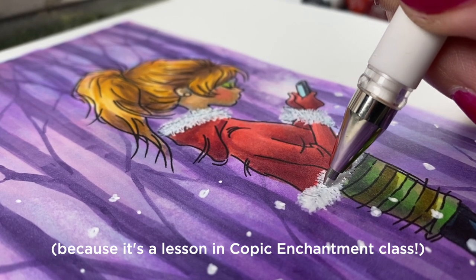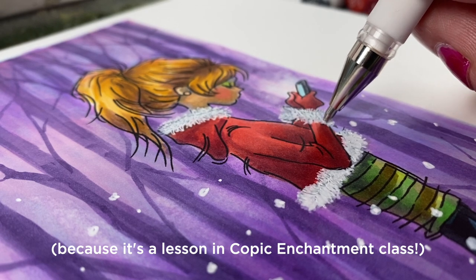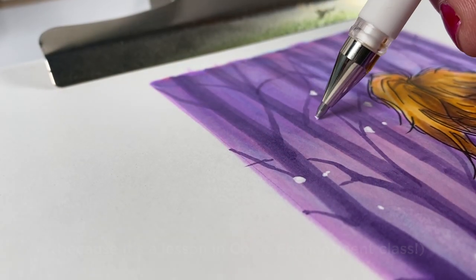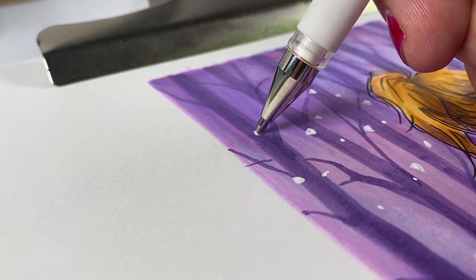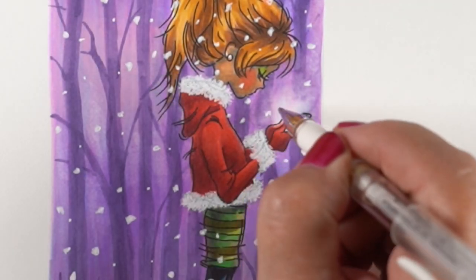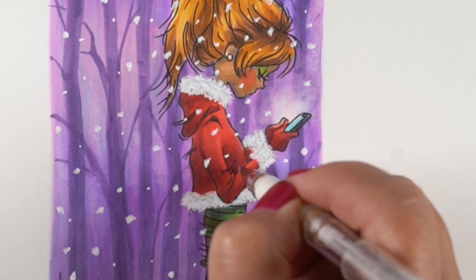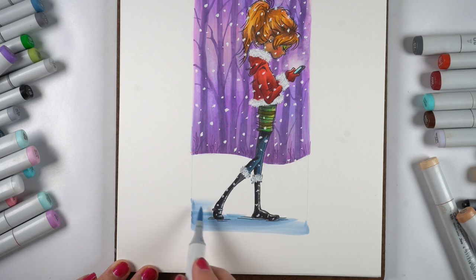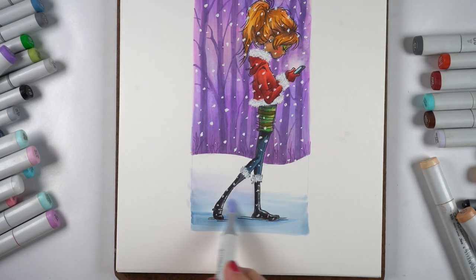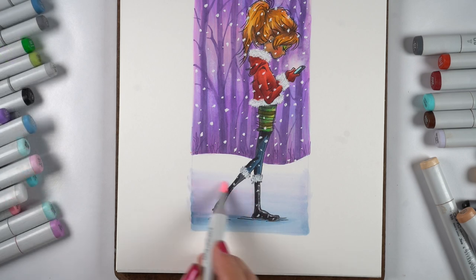I did finish the background without you — sorry about that. I did another layer on top of the white so it got a little brighter, because the first layer had dried and you can go back over it again. So if you're going over red, try a second layer. There are a thousand ways to do snow — I love big chunky snow because it goes faster and looks more magical. I left some glow around her phone; if you have a phone in your image, that's a great way to draw attention to it. I added snow at the bottom to anchor the picture, but I realized that plain blue wasn't working since there's nothing else blue. I switched to a B60 which has a purplish tint, then added pinks into the blue to get purple that goes with the background better.